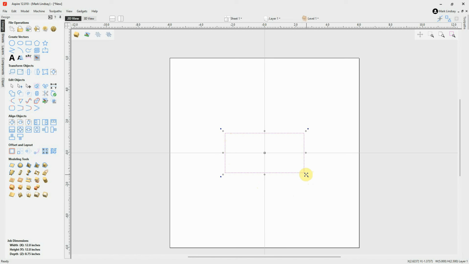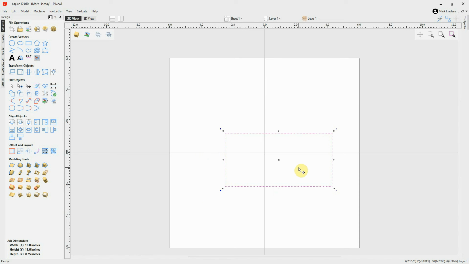So if I come over to this one right here and start pulling, it's going to pull in proportion, but the rectangle is anchored by that opposite point. Alternatively, if I click and drag this hollow point, it's going to anchor at this point, and I'm making the rectangle larger in proportion while anchoring it at that top right corner.